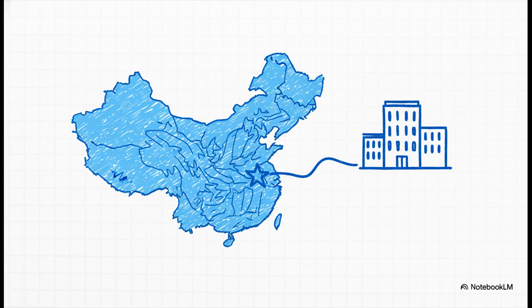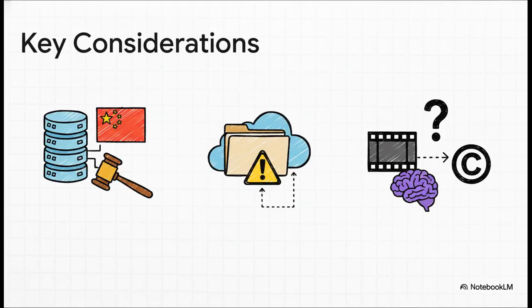So, Clipfly is made by a company called PearlMountain Limited, and they're based in Chengdu, China. And this is important because it means your data, your videos, your photos, they're all being processed on their servers, which are subject to local Chinese laws. So this leads to 3 really key things to consider. First, your files fall under Chinese data jurisdiction. Second, since everything is processed in the cloud, you should probably think twice before uploading any sensitive content, like a confidential corporate demo or private family videos. And third, there's the whole ownership question. While you own your final edited video on a paid plan, the raw AI-generated clip itself isn't currently protected by US copyright law. That's a big one to remember.